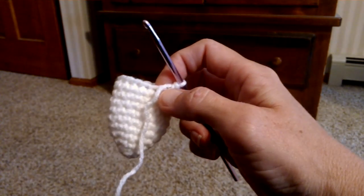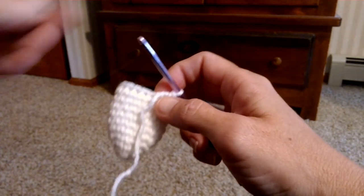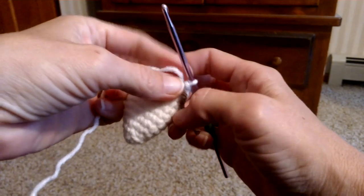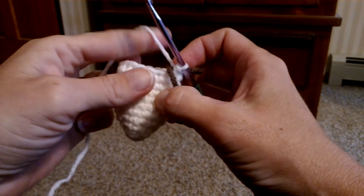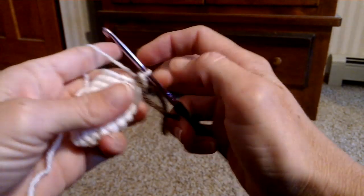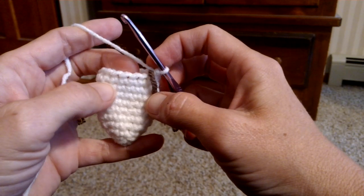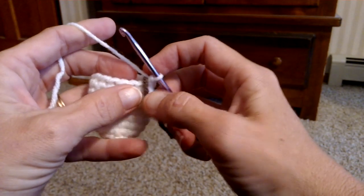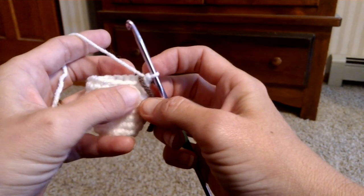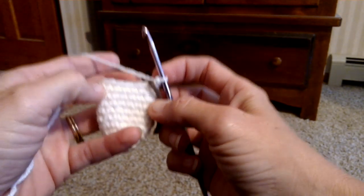You can use a stitch marker or not, that's up to you. When I use a stitch marker, I simply put a piece of yarn right in front of my first stitch and I crochet over it so that I know where my first stitch begins. Up to this point, we've single crocheted our rounds per the pattern. When we get to the front here, you're going to want to count out about 6 stitches. 1, 2, 3, 4, 5, 6. And his mouth is going to go obviously along the front here.